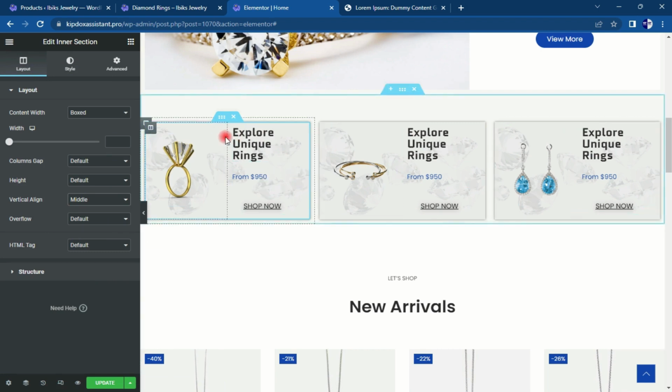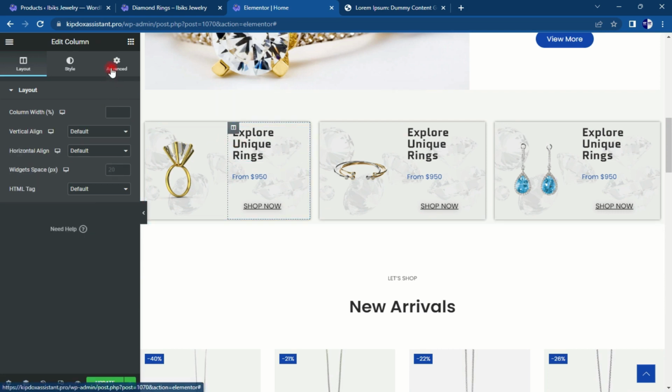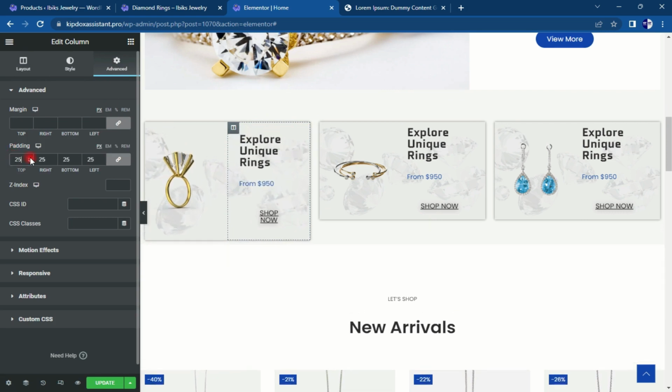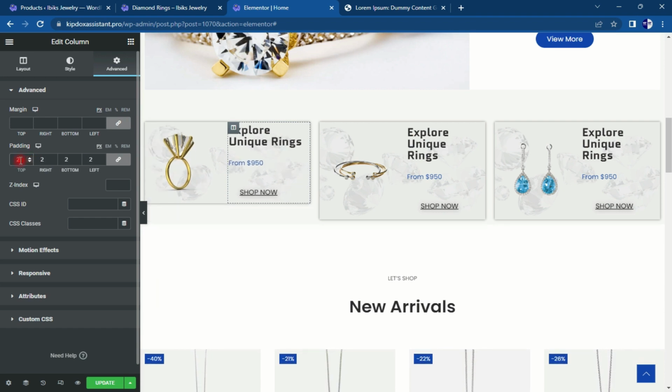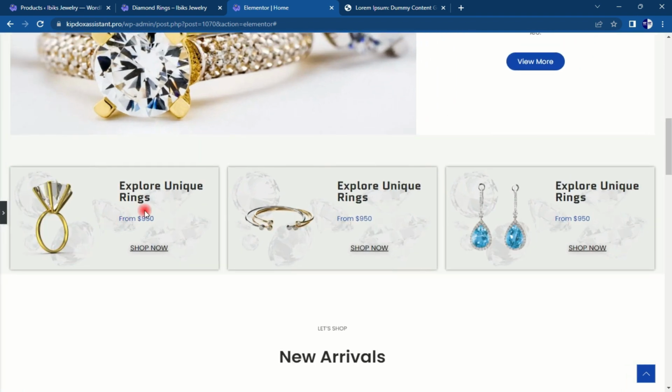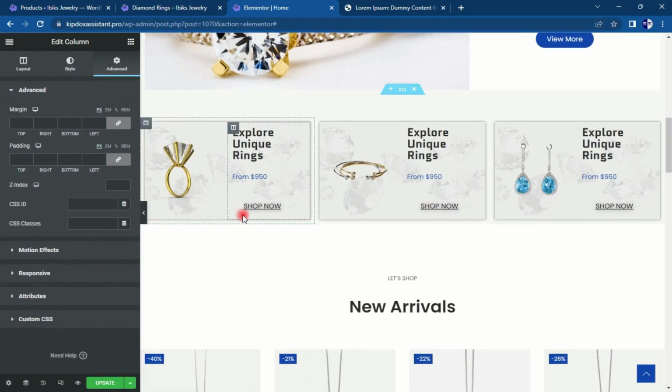So we have to put all this into center also. You can just increase this and post there. Okay, this is not looking good, guys.